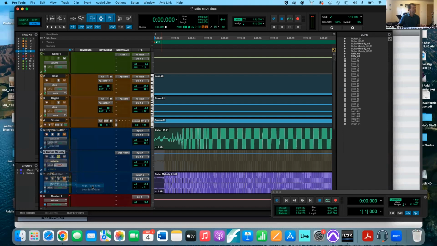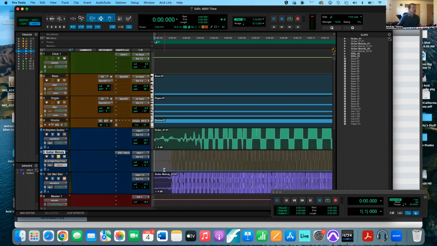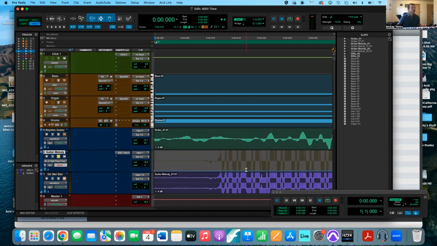The high pass frequency, let's select that. So now I have this high pass frequency line here and I can automate it. So I'm going to start with my pencil line tool and I'm going to automate up and down, just back and forth. And now I'll be able to hear that automation play out in my frequency when I add that in there. So it is possible to automate plugins. It's also possible to automate volumes and pannings and mutes and things like that. And it's really a great way to be creative when you're doing your mixing in Pro Tools.